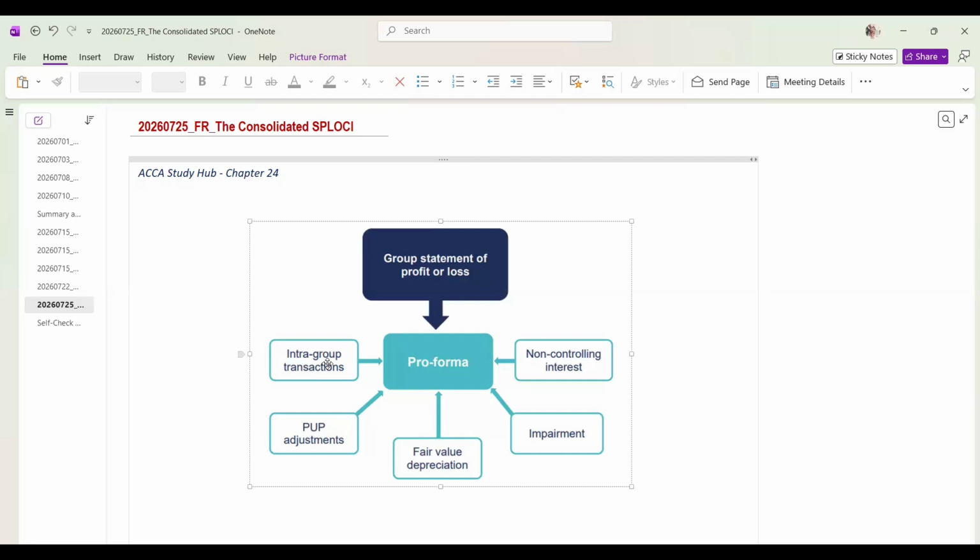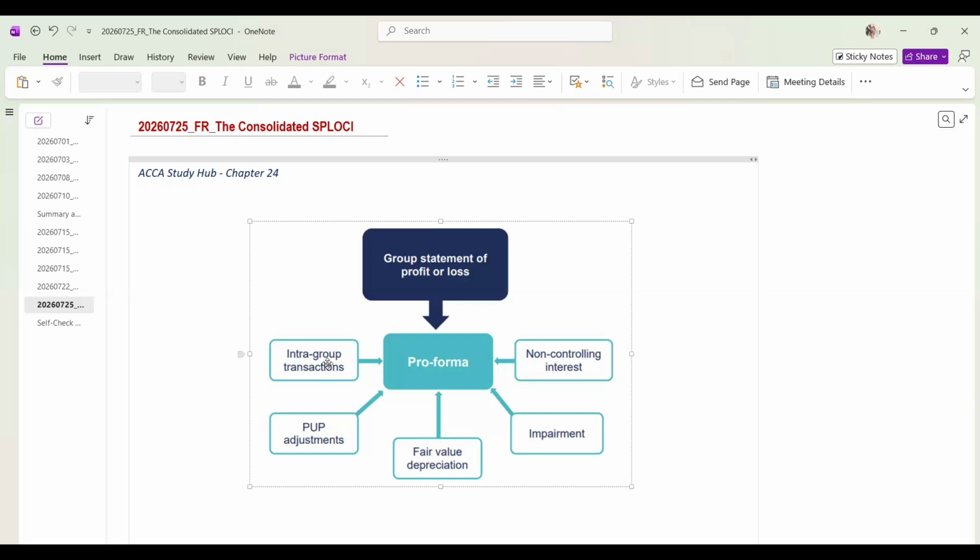Then the carrying value of 3,000, that's 5 minus 2, 3,000, has to be adjusted upwards to 4,500 because the requirement of IFRS 3 is that the subsidiary's net assets must be brought into the group at fair value. So if it was 3,000 book value, but you bring it at 4,500, then it means that there is a plus 1,500 you have done. That plus 1,500, an increase in value of an asset, will result in extra depreciation. We call that extra depreciation fair value depreciation.